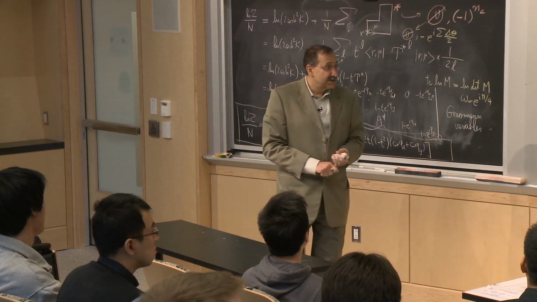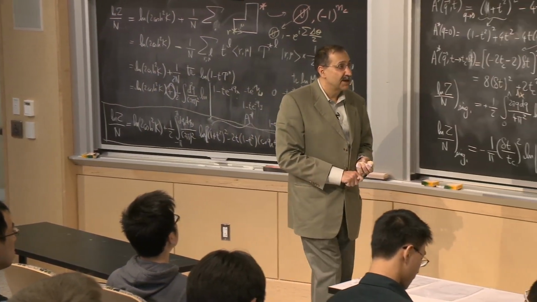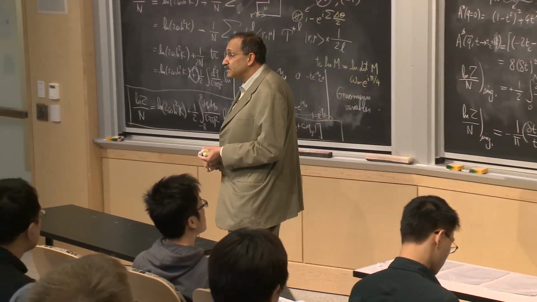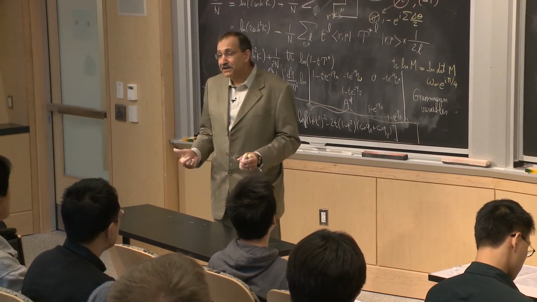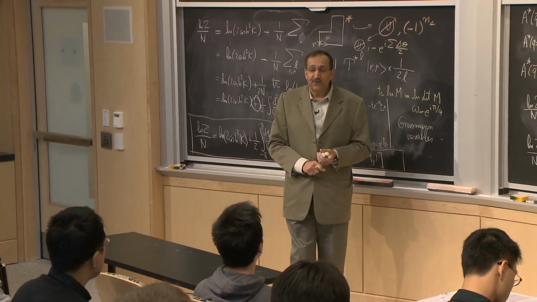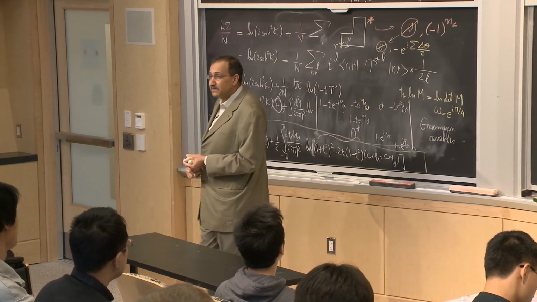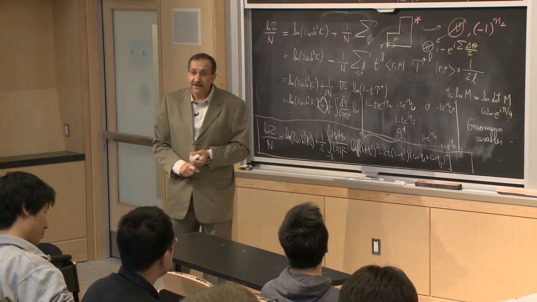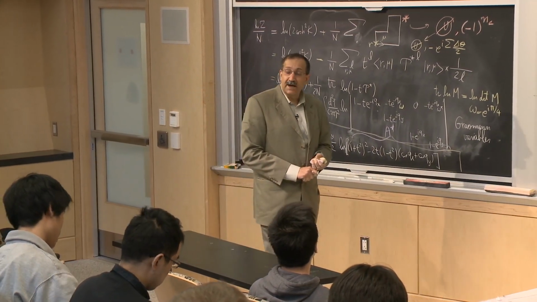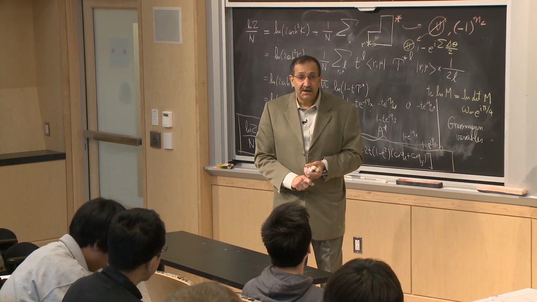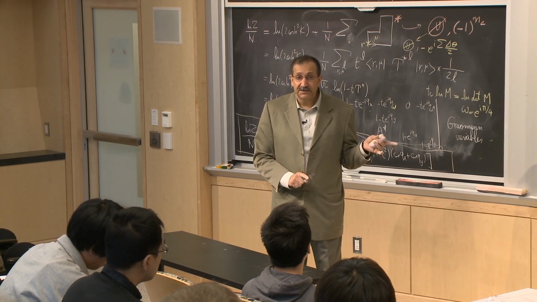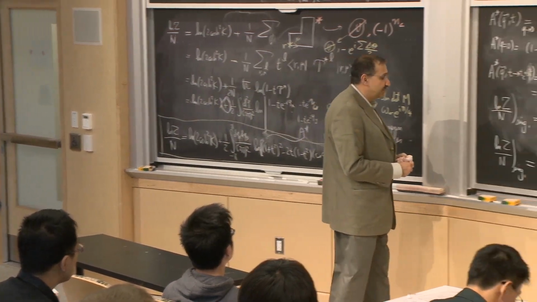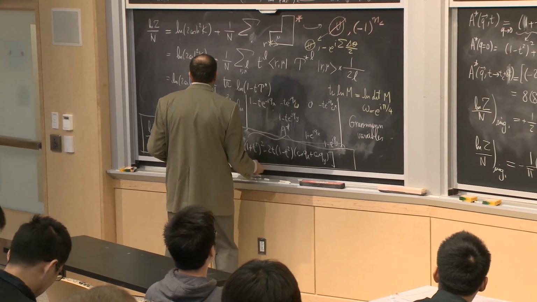So this is basically the end of the portion that I had to deal with the discrete models and lattices. And as of next lecture, we will change our perspective one more time. We'll go back to the continuum, and we will look at n-component models in the low temperature expansion and see what happens over there. Are there any questions? So maybe I'll give you a preview of what I will be doing in the next few minutes.